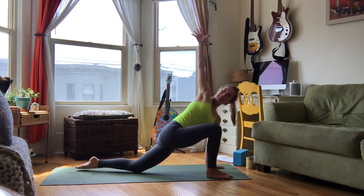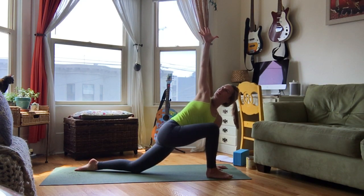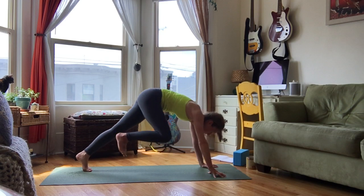Otherwise, stay with the back knee on the ground for just a nice, easy twist from the uppermost part of your back here. Let's have one more breath here. Exhale, place your right hand down. Step back to downward facing dog.